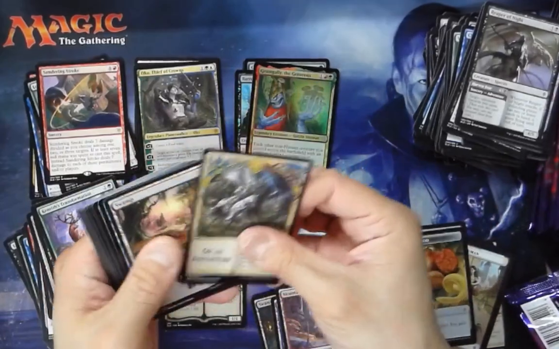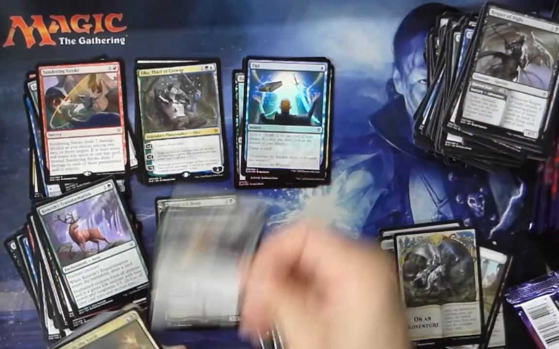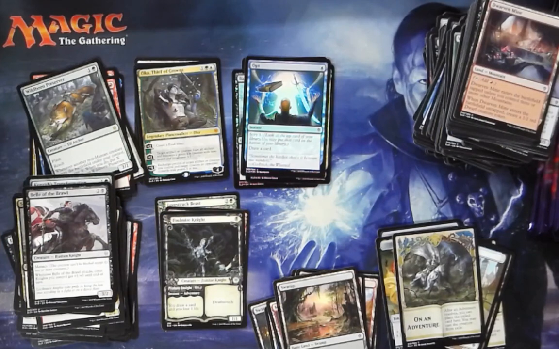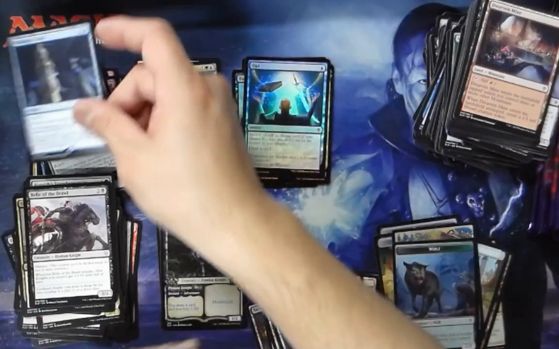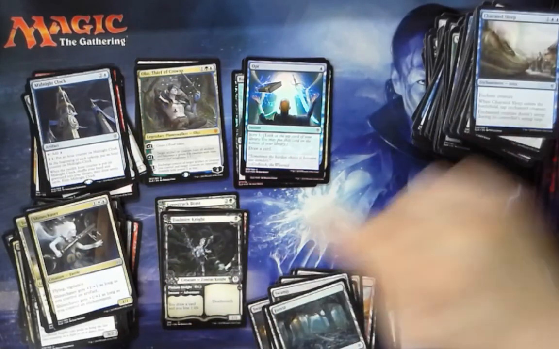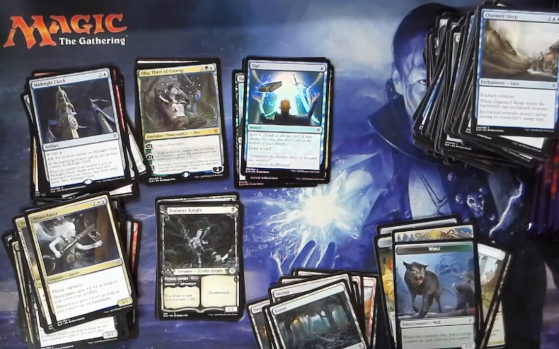What do we got here? Oh, we got a foil Opt. Boom. Wildborn Preserver. Foil Opt is not as good as it used to be. Still pretty good, though. I'm not really sure if I like that picture though. I have to look at the other Opts. I'm not a real huge picture dude. I like a nice looking, like I like these guys. But I guess it's all preferential anyways, you know.